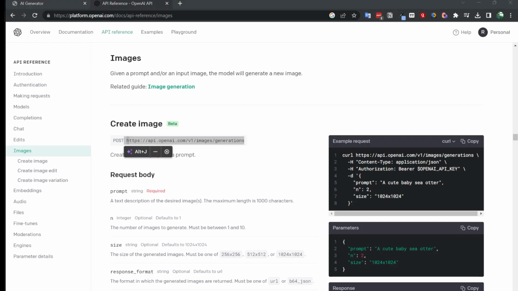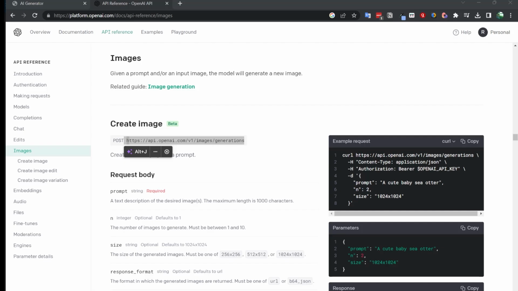After that, go here and get const response. And like I said, it's await, so fetch. And in the fetch, we need the link. Sorry, yes, here, go back. And we're also going to need options.